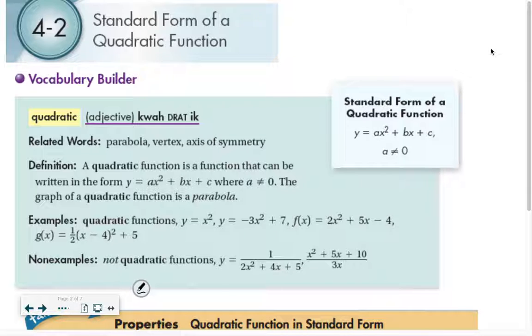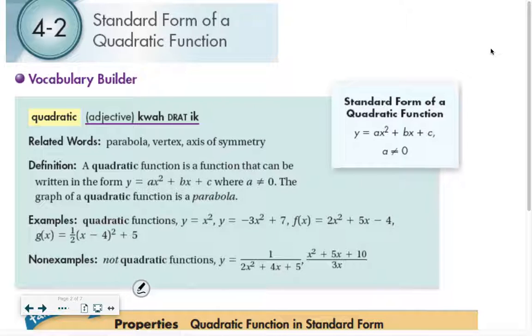Alright, so we've got some vocab. Quadratic. Look at that, it even tells you how to say it. Quadratic. Exciting. Like I said, I don't use quadratics much, I use parabolas, that sort of thing. We know what quadratic functions are, right? I talked about that yesterday. You've got to have a variable squared in there.